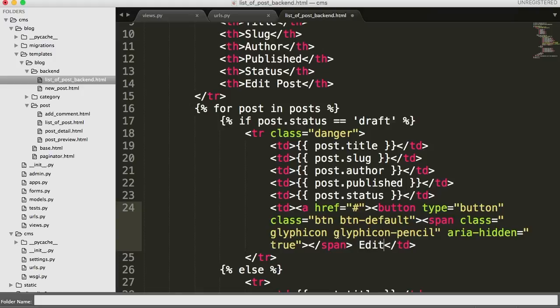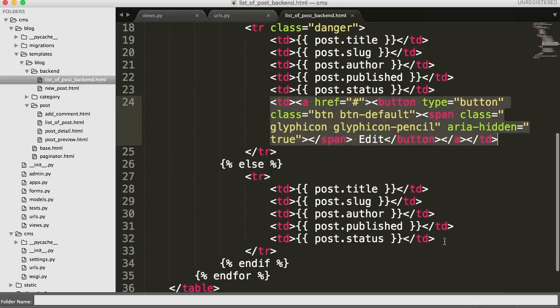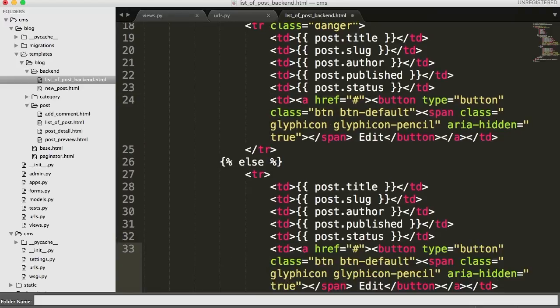So, alright, we close out span, then I put a space and then edit because I want a pencil, and then I want to say edit next to it, and then I'm going to close out button, and then close out the a tag. Save that. Alright, let's copy this because we're going to have to put this down one as well. So we'll just put it right here.